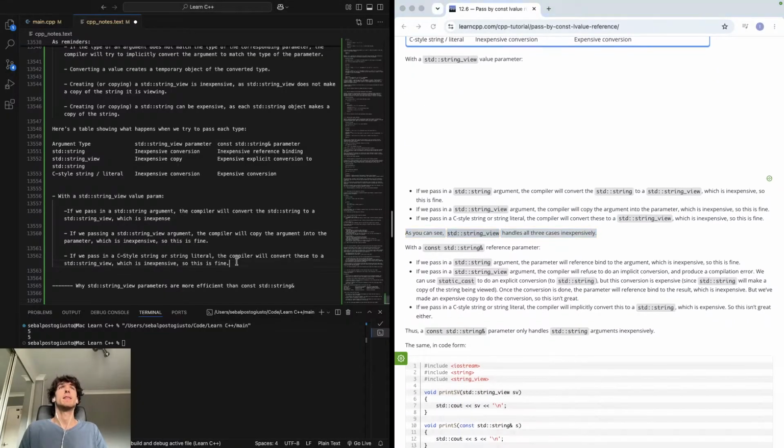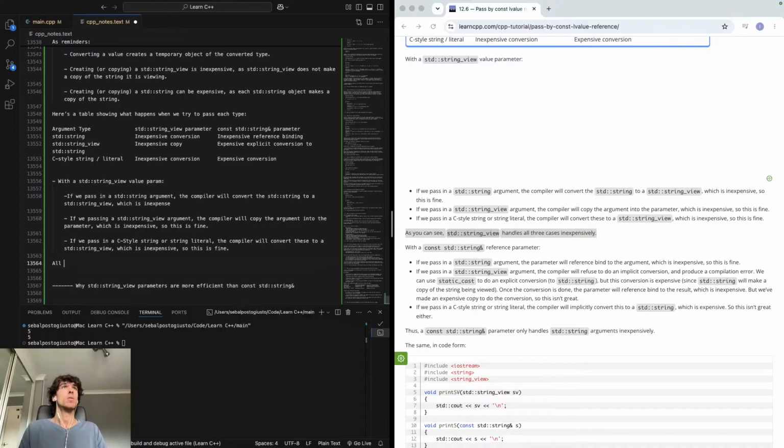And all of the above is relatively inexpensive.